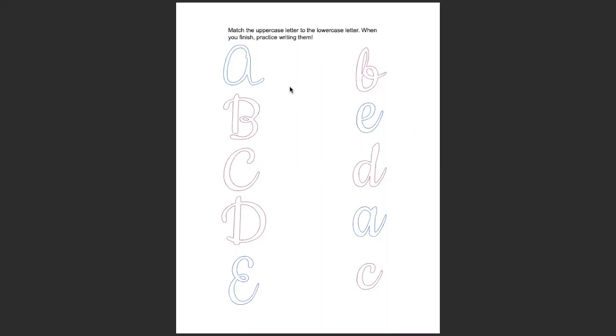All right. So the first thing we're going to do is match the capital letters to the lowercase letters. We're going to match the big letters to the little letters. So I need some help. Raise your hand if you can help me with this first letter right here. Alicia, what letter is this right here? A. A. And now I need your help finding the lowercase a.